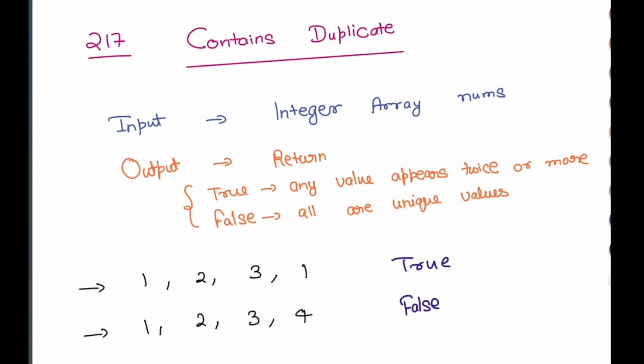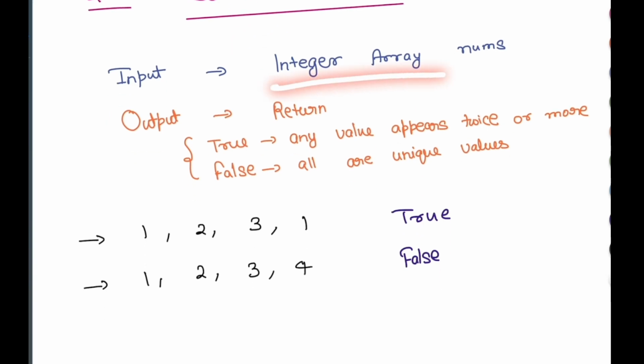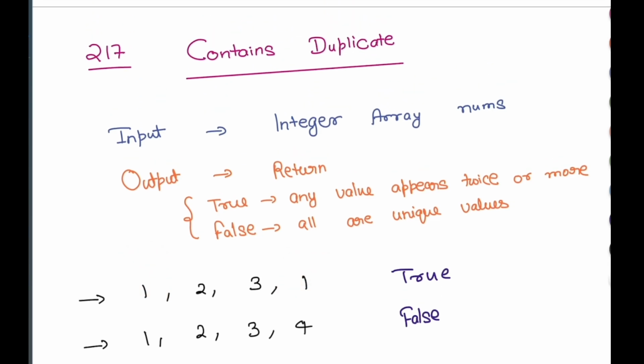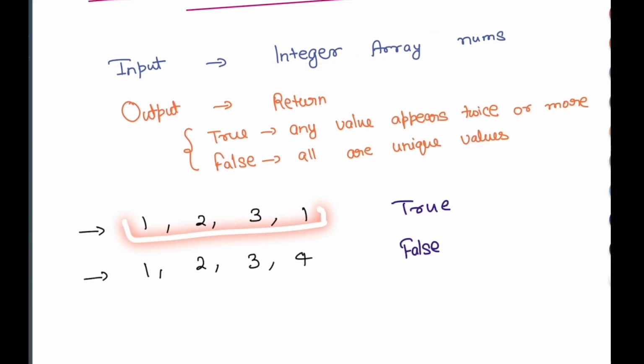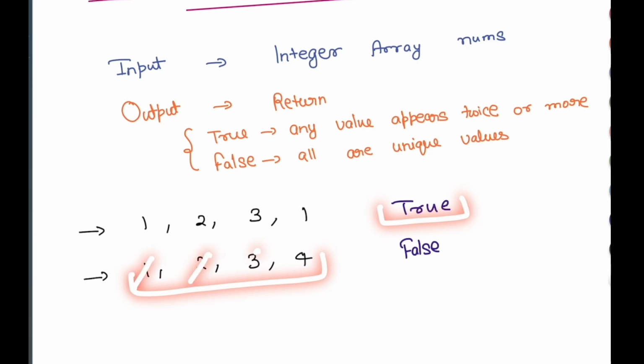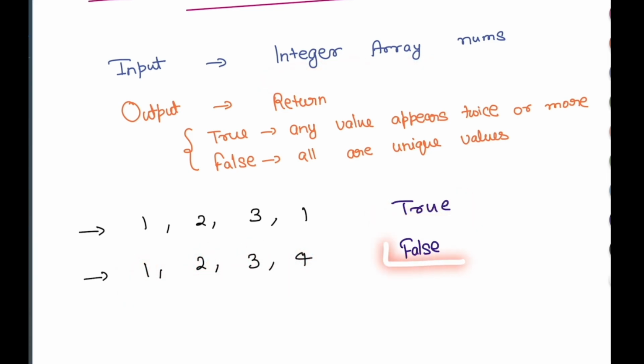Now the thing is guys, the problem is very easy to understand and it is very easy to code as well. For example, if the given integer array is 1, 2, 3, 1, in this particular array you have a value which appears 2 times, right? Basically you have a duplicate value, and the question also says contains duplicate. You need to find whether your array contains a duplicate or not. This array does contain a duplicate value, 1 and 1, and in this case we return true. In the second example, 1, 2, 3, 4 is our integer array. In this case all values are unique and we need to return false, right?